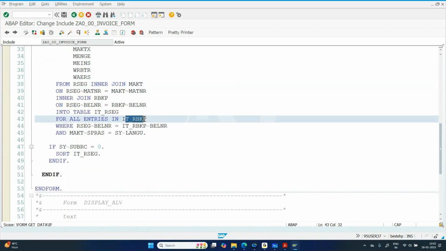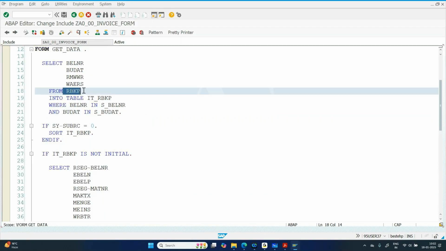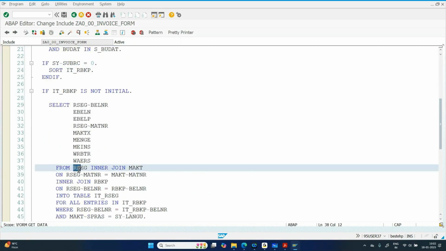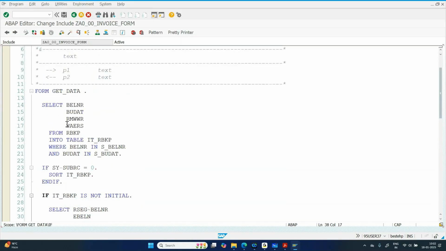Why so? See, in the selection screen, whatever the input fields are, like Belnr and Budat, of course, Belnr is common in both tables. You have the Belnr field in RBKP, and you have the Belnr field in RSEG also. But you don't have the Budat field in RSEG. Then how can you filter? Not possible, right? Suppose you are selecting the item radio button and you are passing input in both fields, Belnr and Budat. Now, how can you compare that Budat data in RSEG? Not possible, and you will not get accurate data if you are directly comparing the selection screen input with RSEG. So in that situation, this is the approach which we need to follow.